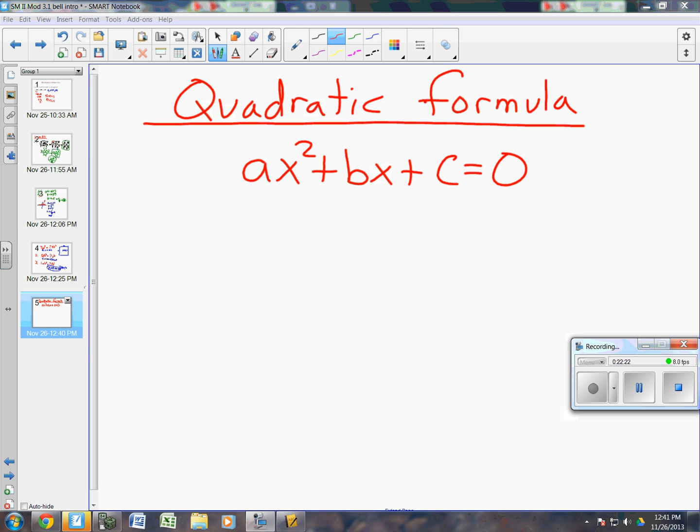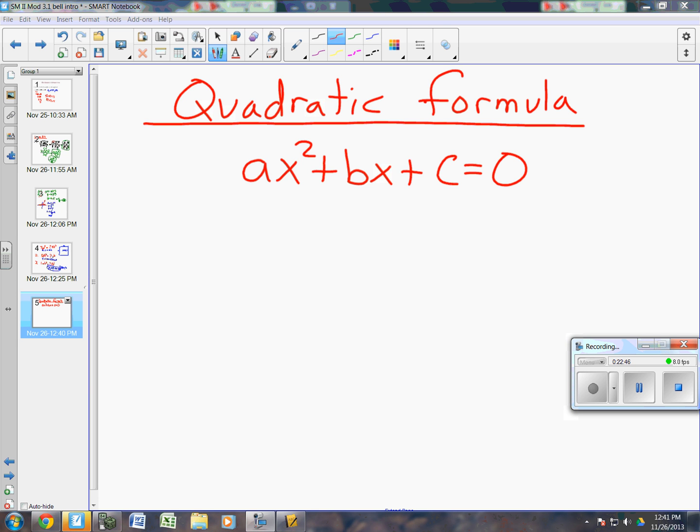Now, the reason we're not doing the task this time is because they teach you how to derive it in a different way. And for the sake of time, that would have taken us 2 days to do. It actually looks like a really good way. I've never seen it before. But I'm going to teach you this way. And we're going to use the quadratic formula to solve some problems. Okay, so this is what we do right here.